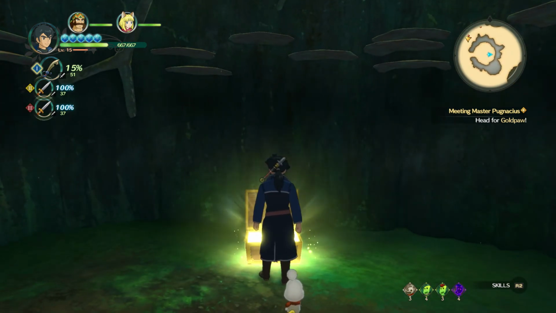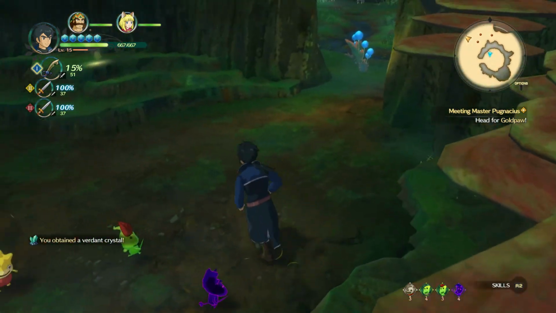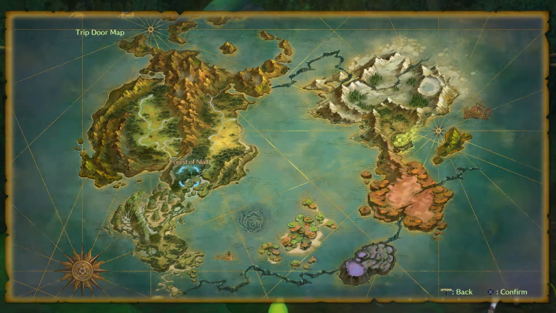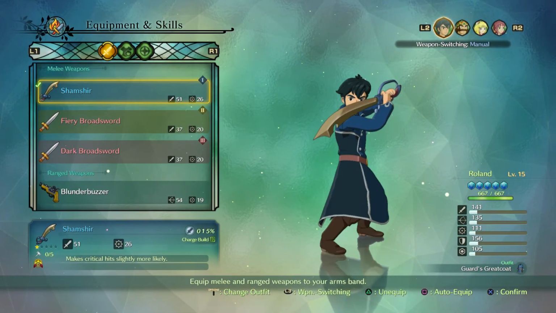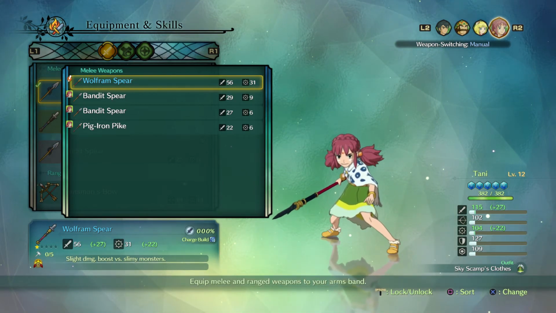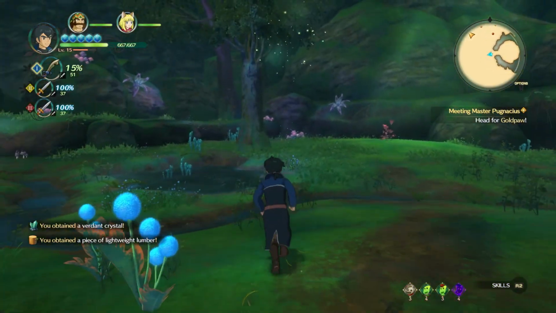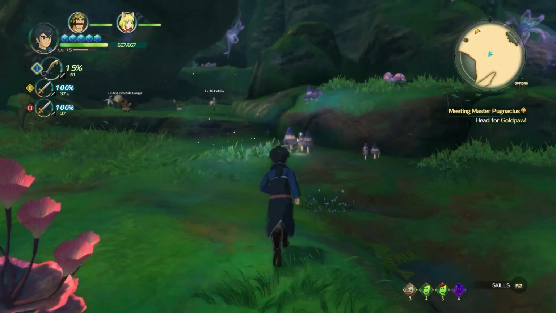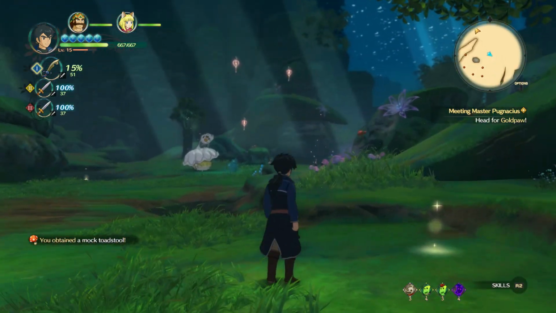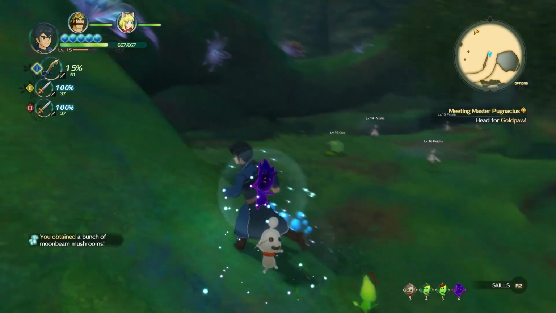Treasure. Oh, wolf ram spear. Nice. Now I pressed that button. Wolf ram spear. Slight damage boost versus slimy monsters. Looks cool too. Alright. Let's go. Go up.